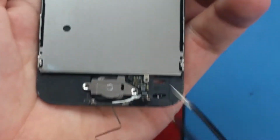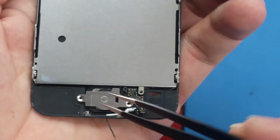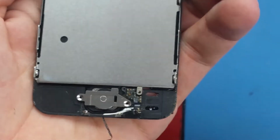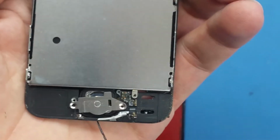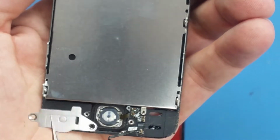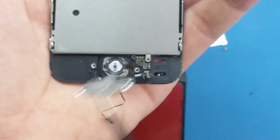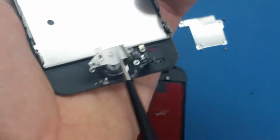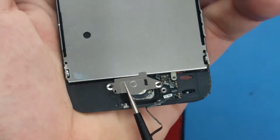Remember, this bracket has a curved side from here. You see the curved side? This is in the bottom, as you see, and we have a small hole here. This is on the right side, if you are holding the screen this way. So remember to put this correctly, because you can put it the wrong way and put the screws and it may give you some problems. So make sure you don't push it this way. So put it back as it was.